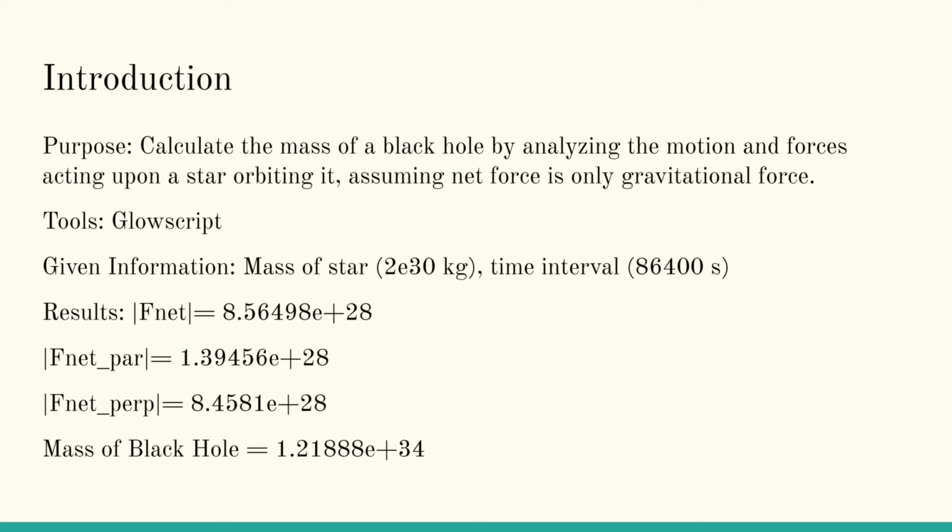In this lab, we're calculating the mass of a black hole by analyzing the motion and forces acting upon a star orbiting it. We're given the mass of the star, which is 2 times 10 to the 30 kilograms, and the time interval we're measuring at, which is 86,400 seconds.